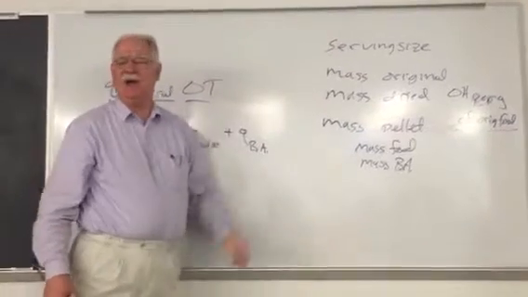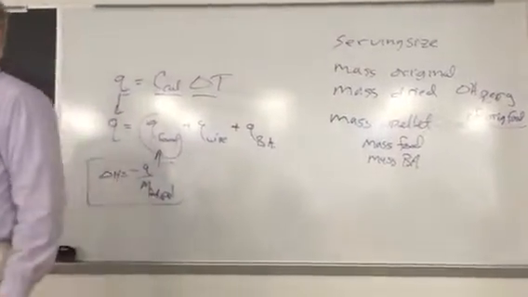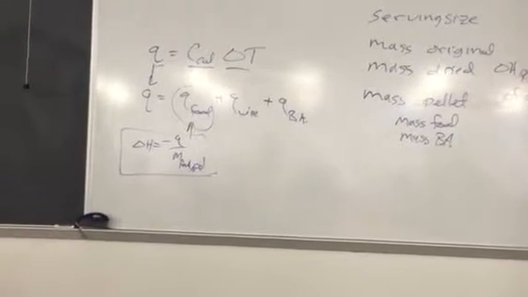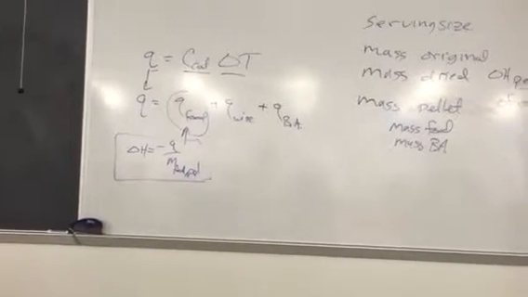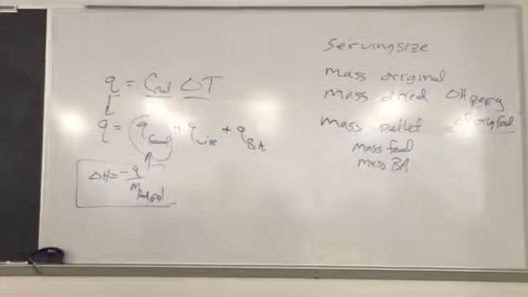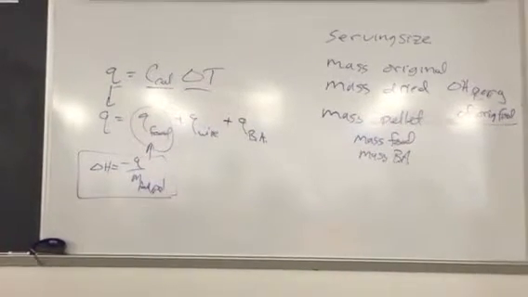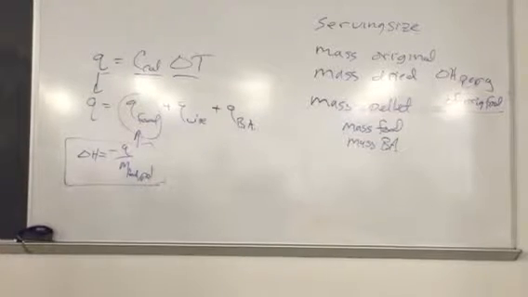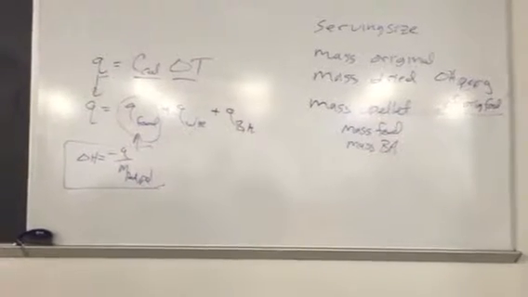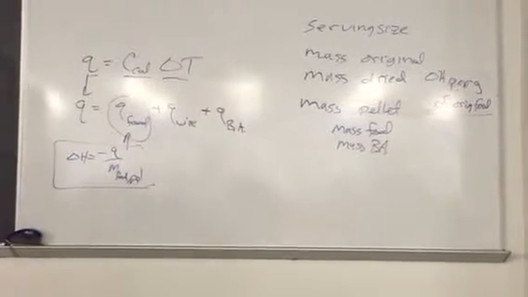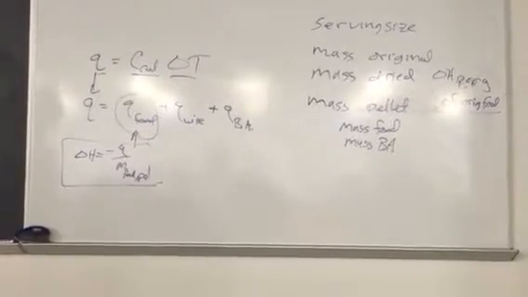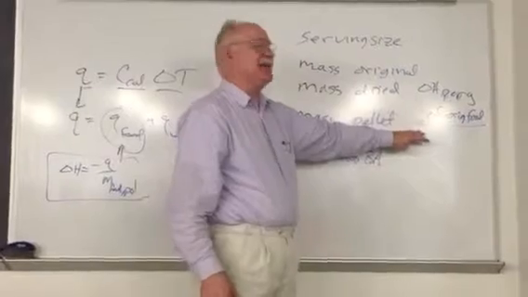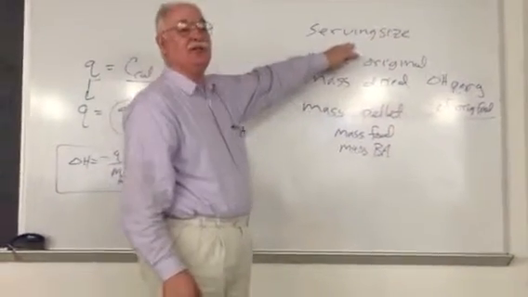Now you've got to work backwards for the serving size. What mass did you dry? Maybe you dried 4 grams. What's the serving size? Look on the label. Serving, let's say it was 40 grams. Your 4 grams that you dried was 10% of a serving. So delta H of your food that you brought in and dried is 10% of delta H per serving.